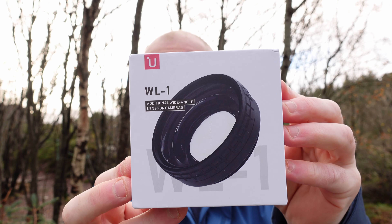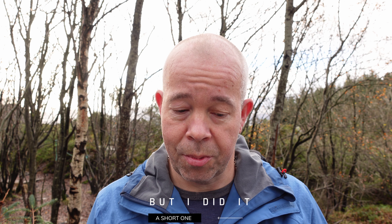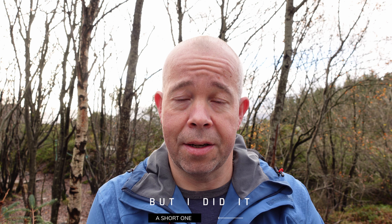I'm out today hiking in the forest, and I just wanted to test this — the Ulanzi W2L1 wide-angle lens and macro lens for the Sony CV1. I haven't attached it yet so you can see the difference. I'm sitting now, I don't have any stabilization on, just standard — it's on a tripod. We're gonna see how wide it's getting, so you have some reference point behind me. I'm not gonna do any unboxing. I just want to test the lens. I attached the adapter to the Sony CV1 outdoor. It's pretty cold today and it seems it could rain pretty soon, but hopefully not. The Sony CV1 is not waterproof, but let's test the lens and see how it looks.